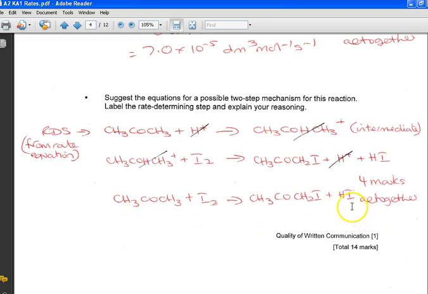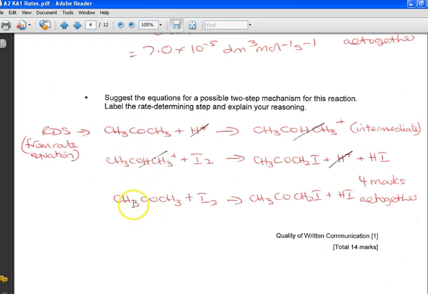So we need to come back to this equation. This is our chemical equation. So you're going to start with your species from the rate equation. There isn't really much we can make from this, is there? So if you just stick that hydrogen in there and give it a plus, okay, that seems like a fair enough intermediate species. Now, as it's an intermediate, because it's not in our final equation, we need to have it on this side as well, so we can cancel it.